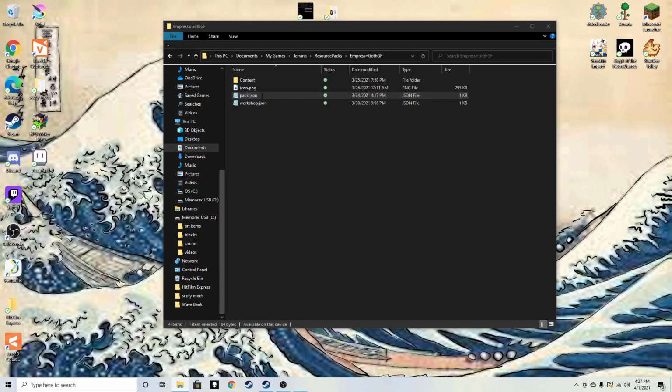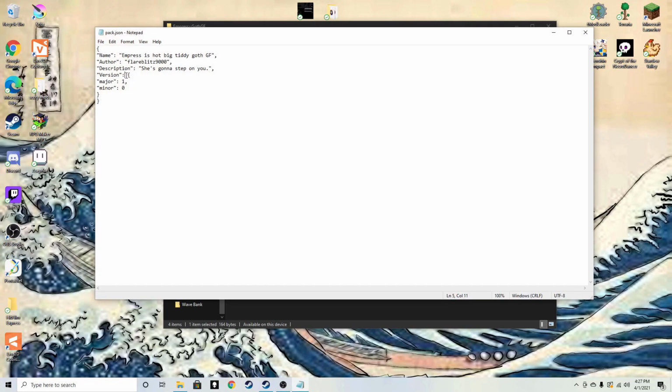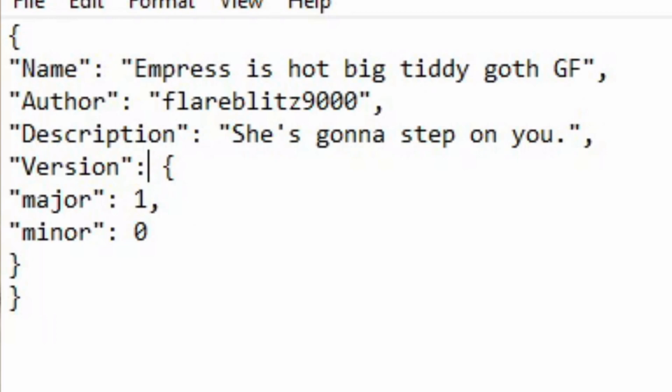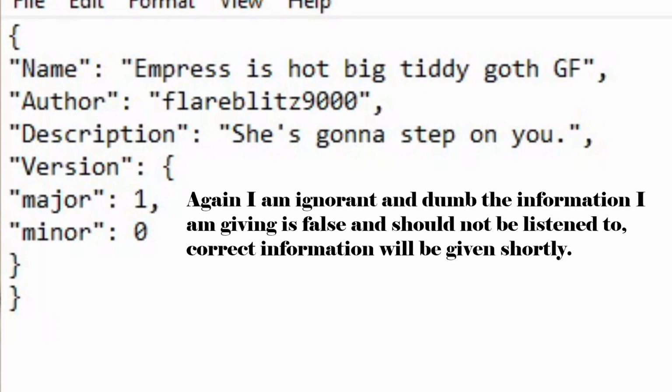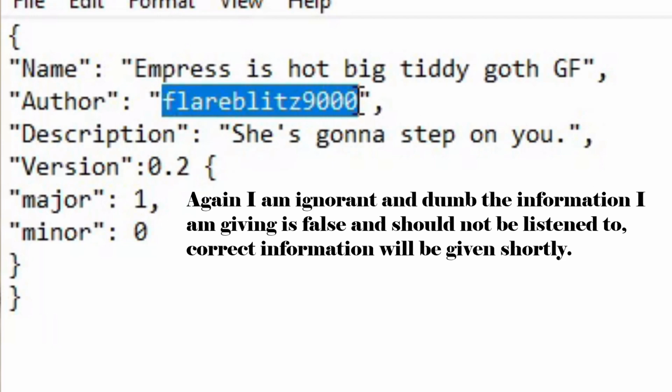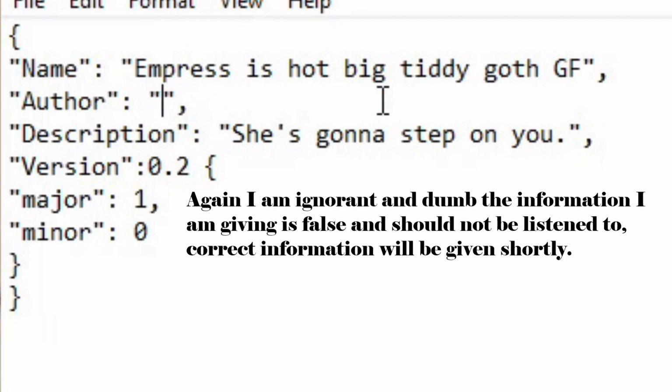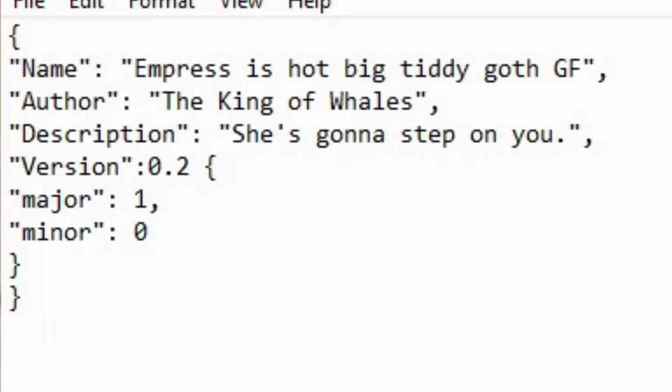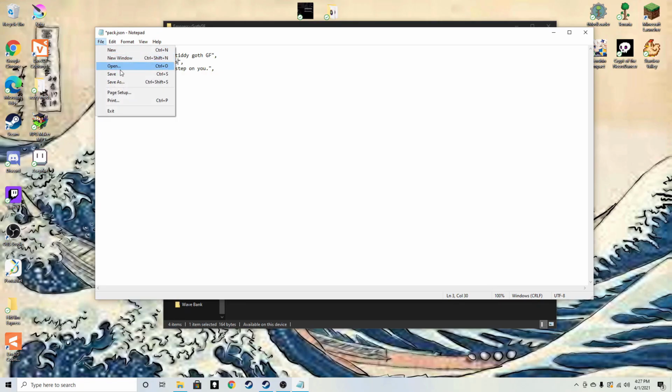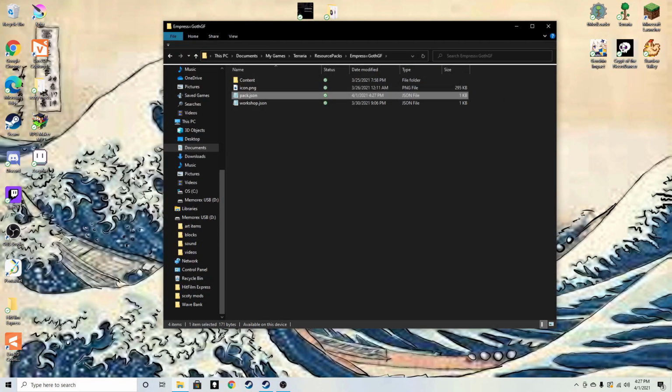I'm gonna open this, put in version 0.2, and we're gonna go ahead and change this to the actual name. And now we're gonna go ahead and hit save, and that should do it.